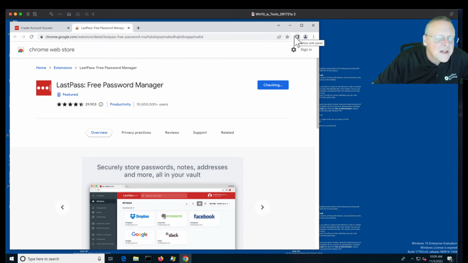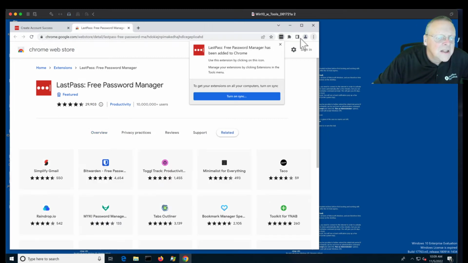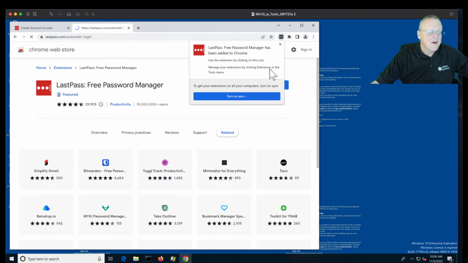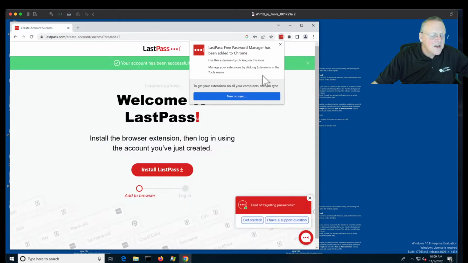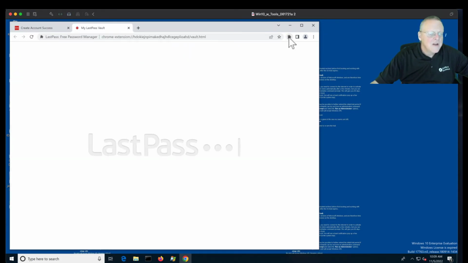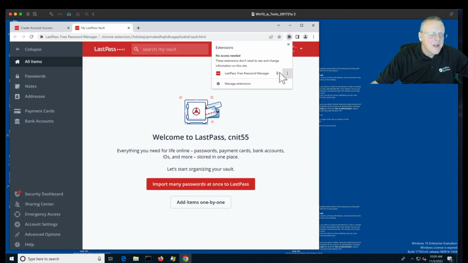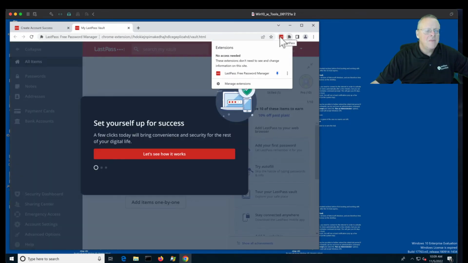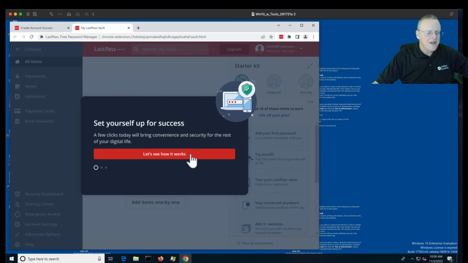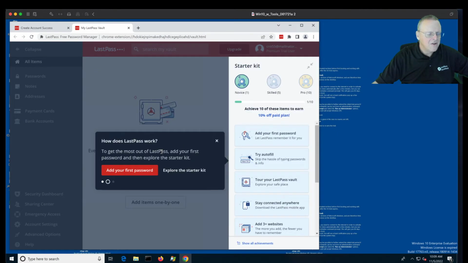Show side panel. There it is. There's the LastPass extension. And I don't want sync. I'm going to hit the pin to make it stay there. When it's red, it means you're logged in. So now I'm ready.